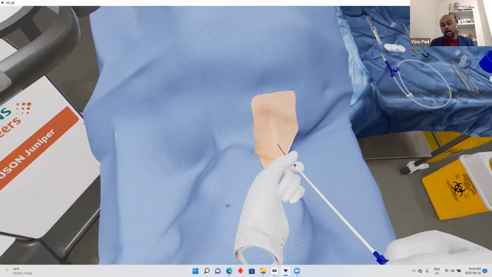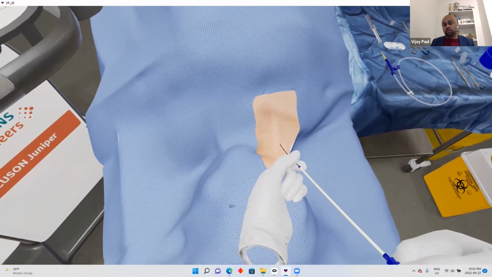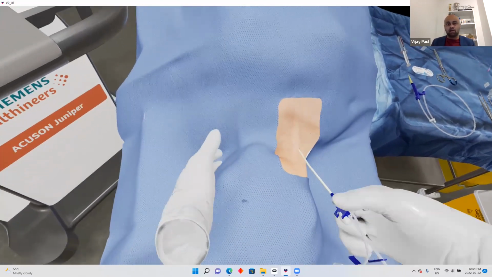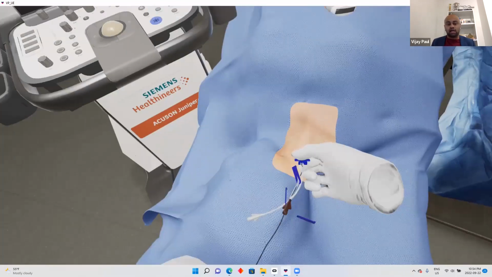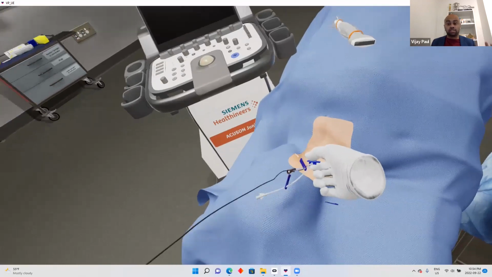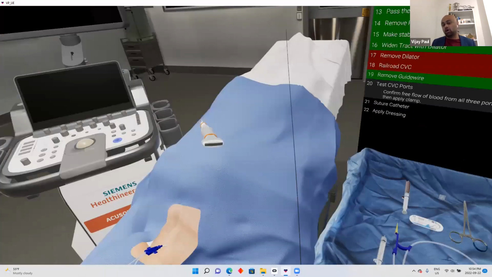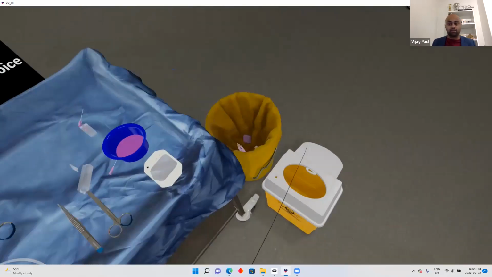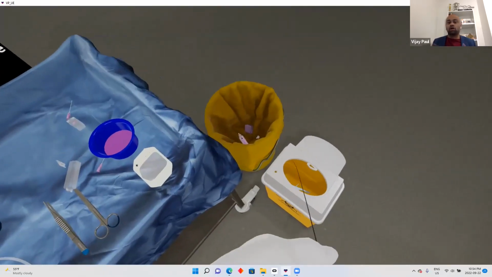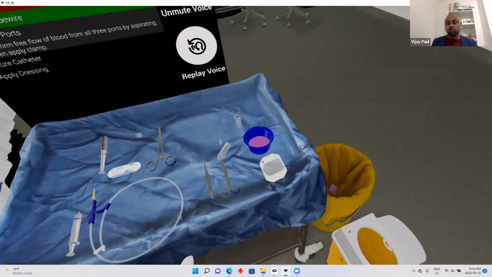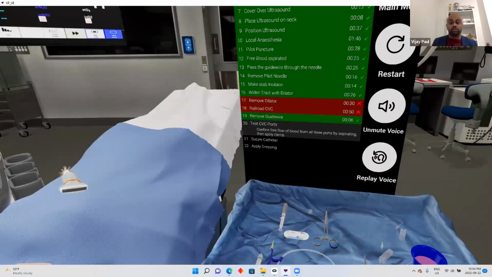So with this haptics, just something to say is that data shows that of the 100% of learning a procedure, 70 to 80% is the cognitive ability of learning the procedure. So when we say the cognitive component, we're talking about the steps, the approach, what to do when things go wrong, the knowledge base.